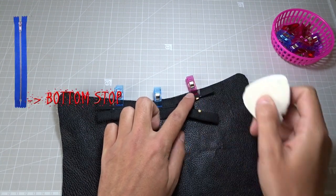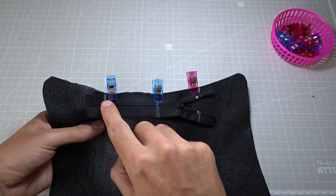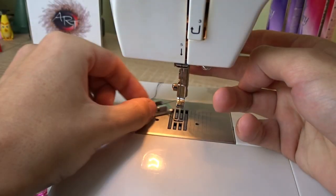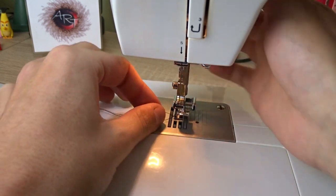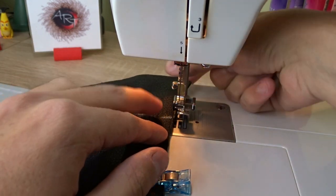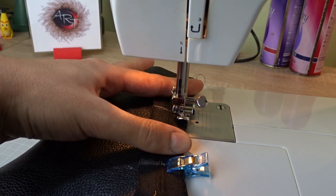Now sew only from the bottom stop to the top stop of the zipper. Don't sew its ends. When sewing thick materials, the stitch length dial should be set for long stitches. Change the presser foot with one for zippers. Then start sewing. Don't forget to make a few back stitches.